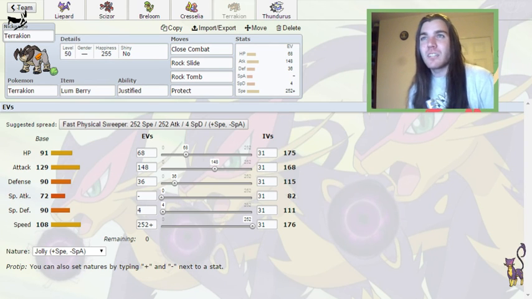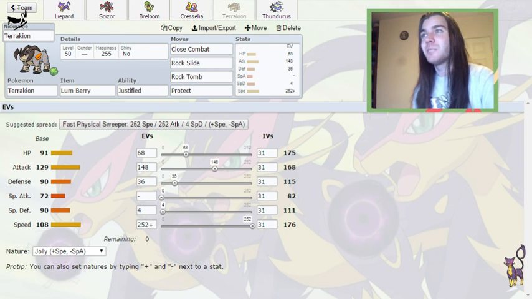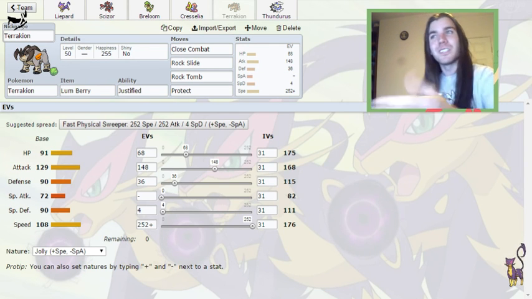What else is there? Rhyperior doesn't fit the style of the team. It's not fast and hitting hard. Well, it does hit hard, you know what I mean, it just doesn't fit the style of the team. Terrakion just fits the style of the team, so that's why it's still here, and that's why I worked around it and made this work. So there we go, a bit of a longer one here on Terrakion. It's all for you, Terrakion.